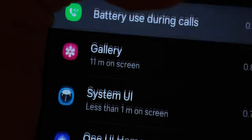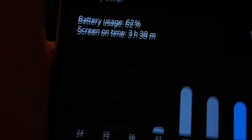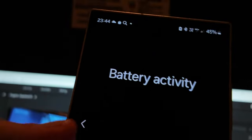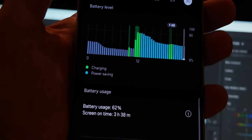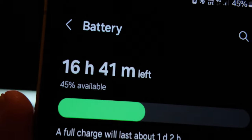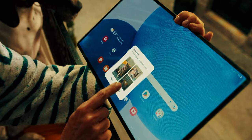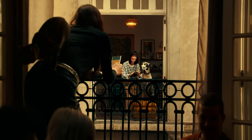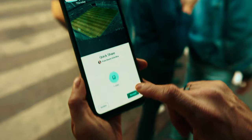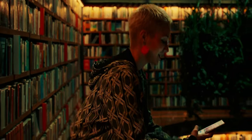So, the battery even with the 80% limit and power saving mode turned on will last all day with at least 20% left, with 4 to 6 hours of screen on time. Nice. But there are some bad things that worry me that I want to express. For now, the S24 Ultra has a desaturated screen, but I believe it will be fixed during a firmware update, because the phone has a DCI-P3 color gamut and it is not properly calibrated for now.